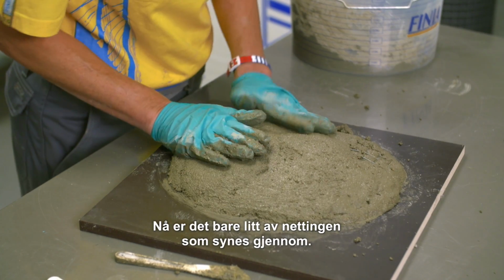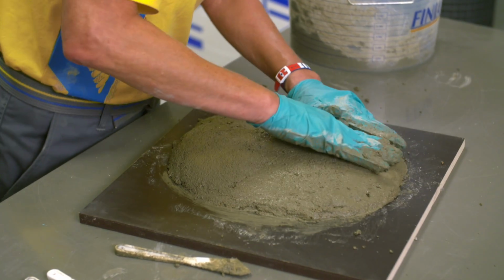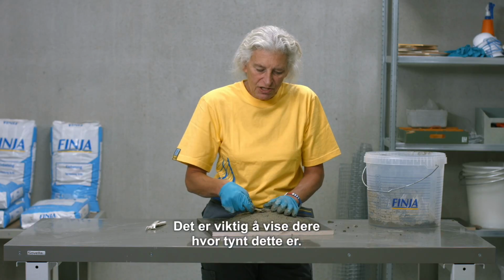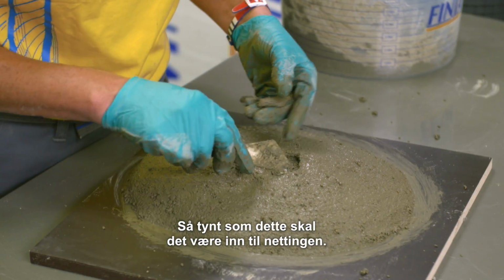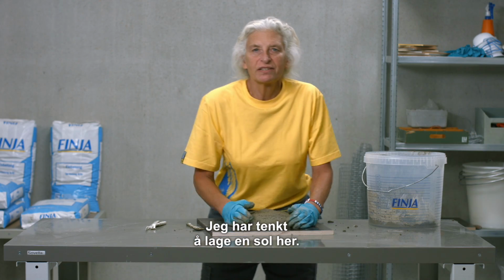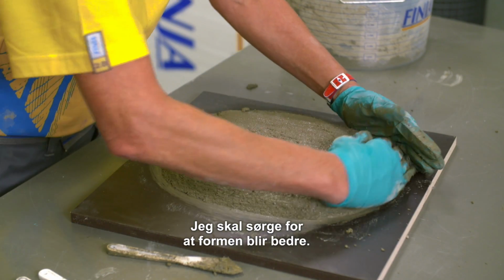So now I just have a little bit of net showing through. I think it's good to see how thin it is. It should be this thin to the net. Anything thicker is going to be too much. I'm planning to do a sun here, so I'm going to get the form a little ready.